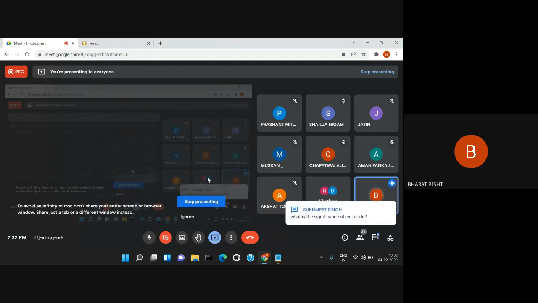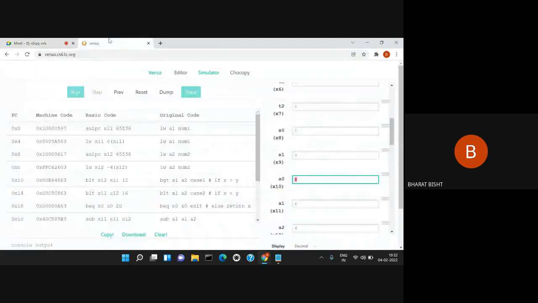What is the significance of exit? There is no specific meaning like the simulator is returning something. The exit code is just the value which the register has. So this is the exit code.